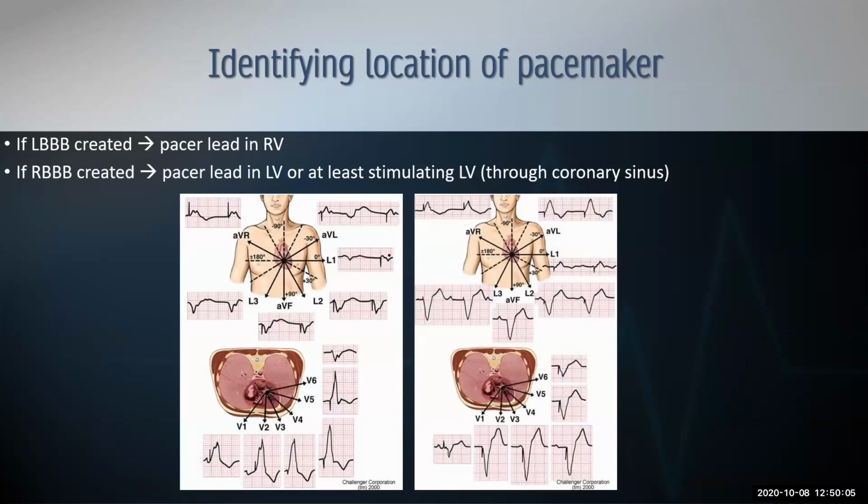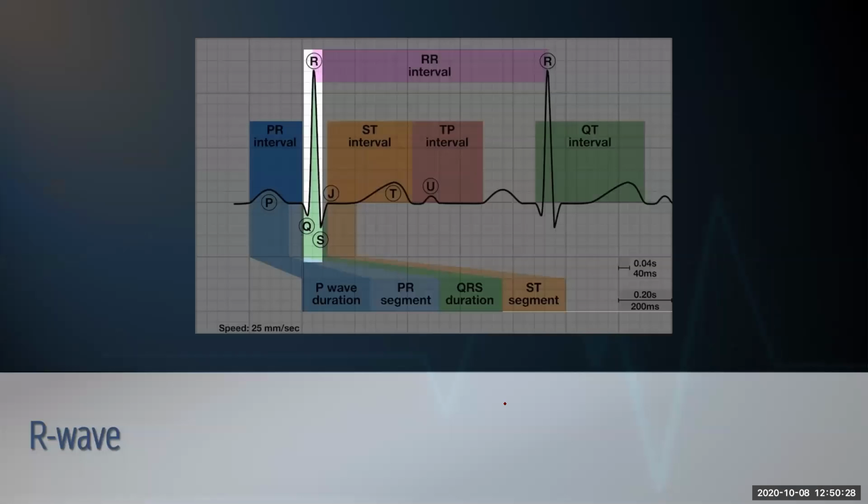You can see it in this patient. Let's look at V1. V1 has what appears to be a rabbit ear appearance. I'd expect that pacemaker is going to be in the left ventricle, whereas if we had a pacemaker on the right side, we might see what appears to be a left bundle branch block instead. Sorry, the Zoom thing keeps getting in the way. So it's just something quick that you can use to help figure out where a pacemaker is, if for some reason you want to know and you don't have a chest X-ray available to you. That's one way you can do it, based on the EKG and the bundle branch blocks.